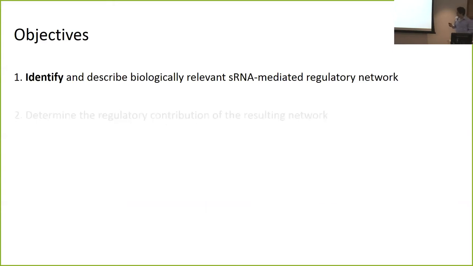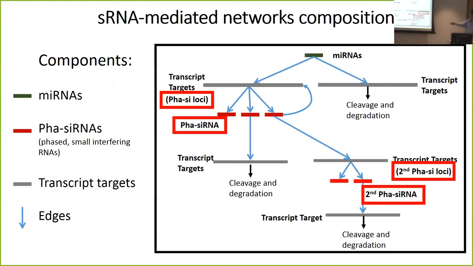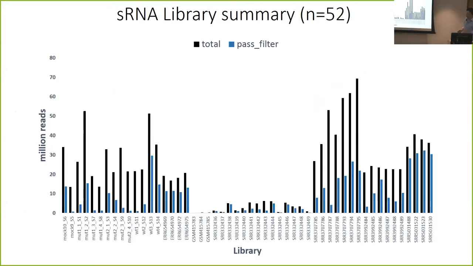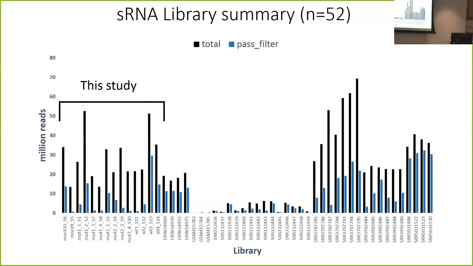Let's take a look at the results. I'm trying to identify small RNA regulatory networks. Here I'm showing all the libraries I used: on the x-axis is the library name, and the y-axis corresponds to millions of reads. In black I'm showing the total yield of the sequencing project, in blue the reads that are actually usable or pass-filtered. The libraries are varied — some are really good, some are not — and we take that into account in our analysis. For degradome libraries, I produced 16 datasets, but there are only five available at NCBI, corresponding to inflorescence and seedling tissues.